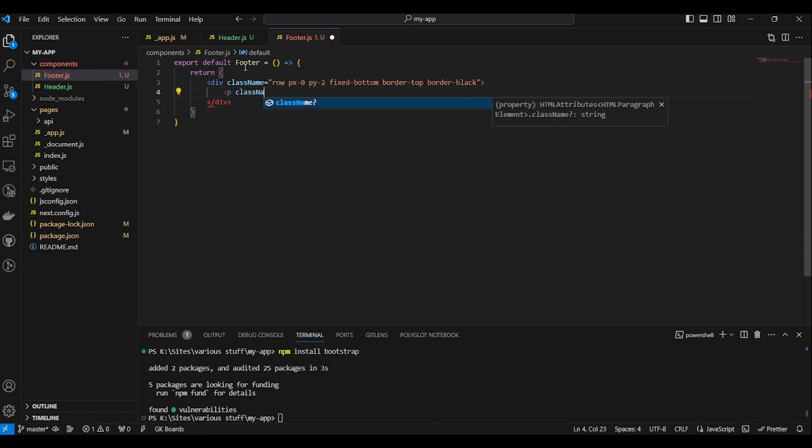P className, and the P is basically a paragraph tag in HTML. Text center. And this is the part that drives me crazy.